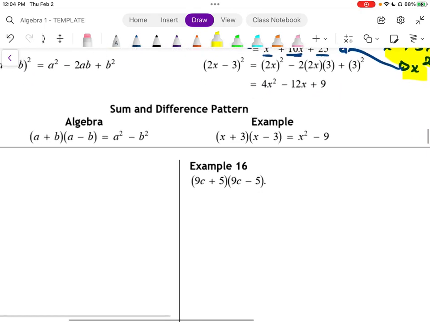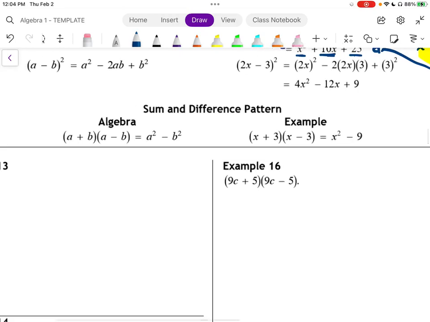Now, next up, the sums and difference pattern. We might have talked about conjugates before. Conjugate is a fancy math word. It is whenever you have a binomial like this, and then another binomial where the middle symbol, the plus, is switched. What happens with conjugates when you multiply them is that you're left with just a binomial at the end. I'm going to show you that in a problem that we do in just a couple minutes.